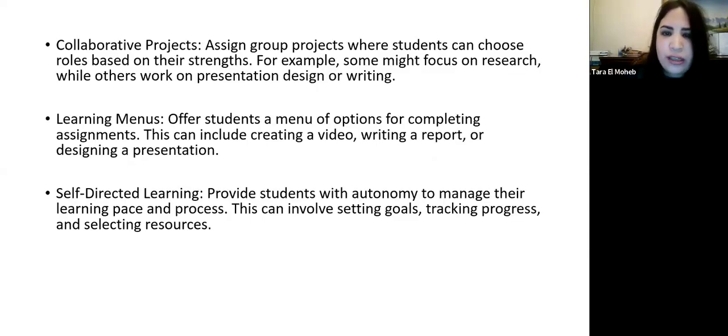Collaborative projects. Assign group projects where students can choose roles based on their strength. For example, some might focus on research while others work on presentation styles, design, or writing. So you have to give them a choice. For example, some people work on design, writing. Some people work on the thoughts, what they're trying to write on in the project. So give them all different roles.